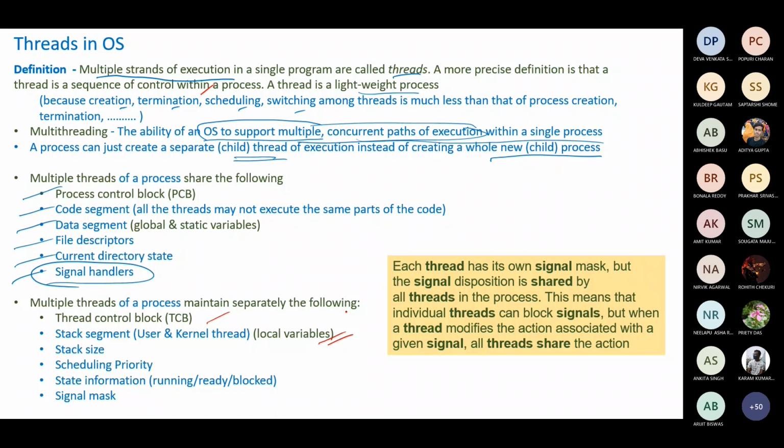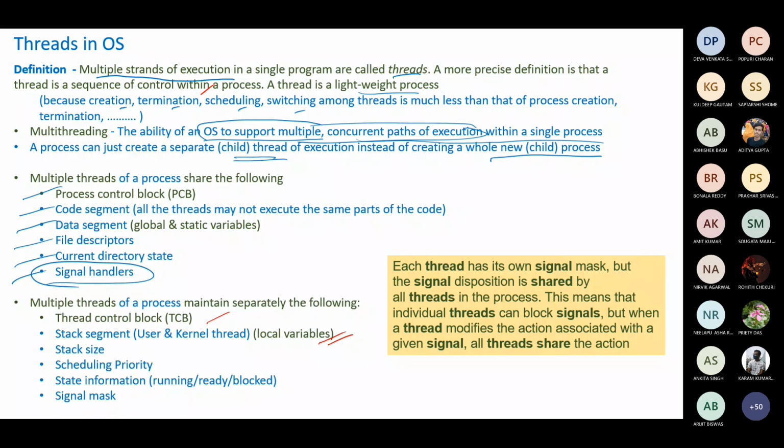So both might be using the same, but they should have a separate copy, because it may happen that in thread one, the matrices are multiplied only for the first row and the second row, but the second thread has somehow got scheduled faster, and it is now multiplying, say, the fifth row and the seventh column. So those values of i and j need to be stored separately. That's why each thread needs to have its own local variables, that means its own stack.